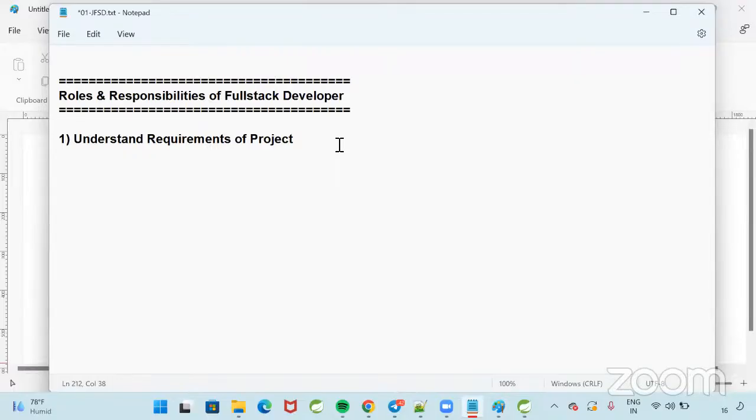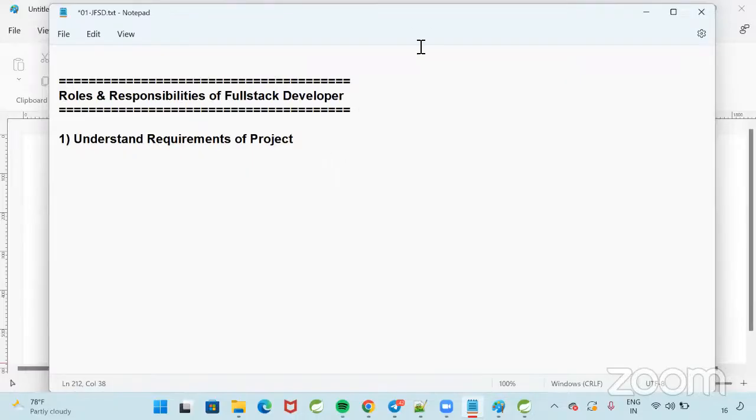If you want to develop a project, can you just imagine and develop it? No. You need to develop a project based on the client's requirement. Suppose that I'm a client. I want to start one e-commerce business, right? I will go to a company and tell them, hey, I want to start one e-commerce business. I want to sell my books. I will upload my e-books on the website. People can purchase my book by paying money.